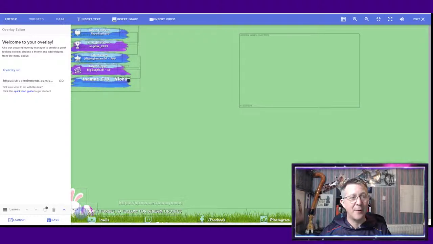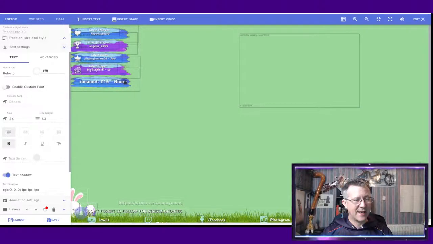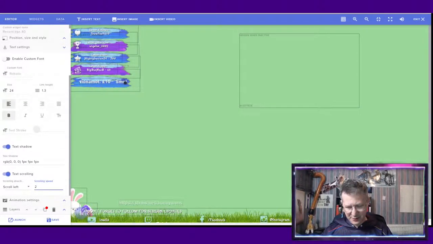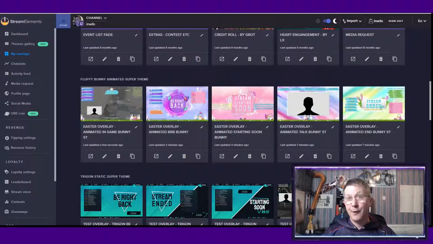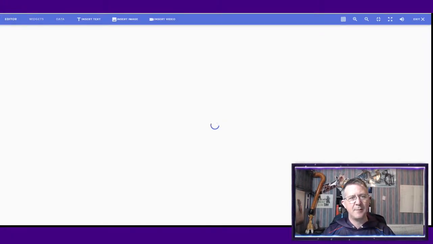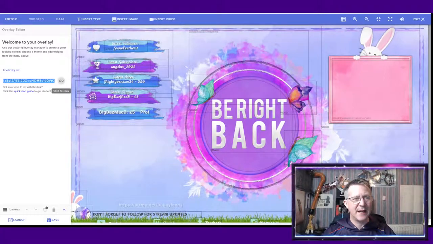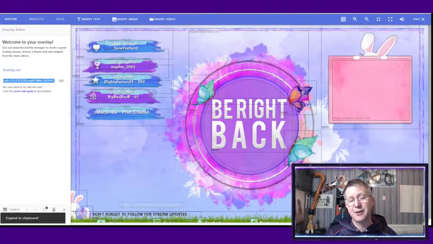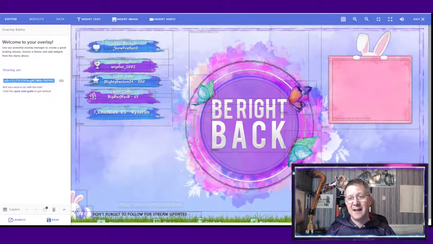And then you can guess what I'm going to do next with it, because as you can see it's going far too fast. So text settings, and change it down to 2 there, or 3, it's up to you. Okay, now once all this is done, then what you would do is come down here, and for each of the scenes I would click my big button again, my big pencil, and over here you can see that there's the link here to cut and paste it into OBS Live, and I would just add it as a browser source, make sure it is 1920 by 1080, and that's it.